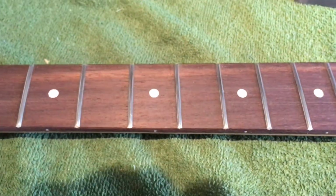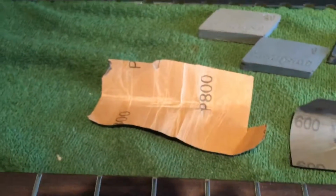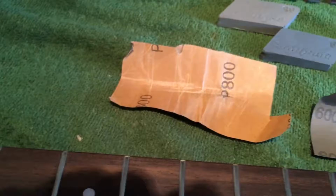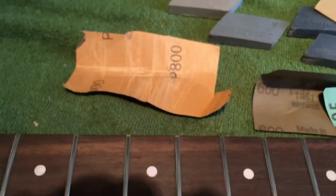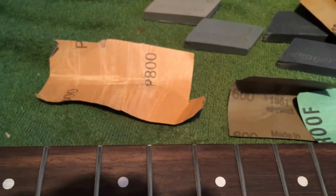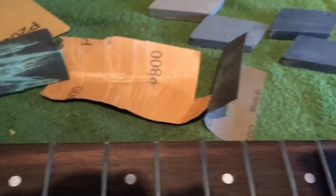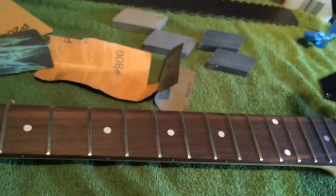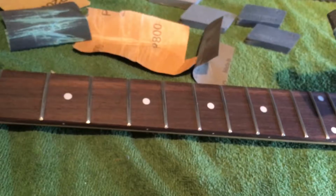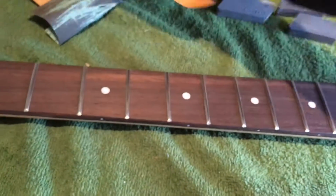Now, the old-fashioned way is to go through the grits of sandpapers. Different sandpapers, 600. I started today at 180, 240, all the way up to 2000. So you can use different grades of sandpaper. You can get a piece of an old credit card or an old store card, whatever you've got, flap it up and down like that, and that'll round over the tops. Go through all the grits of your sandpaper, that rounds them over and polishes them up.